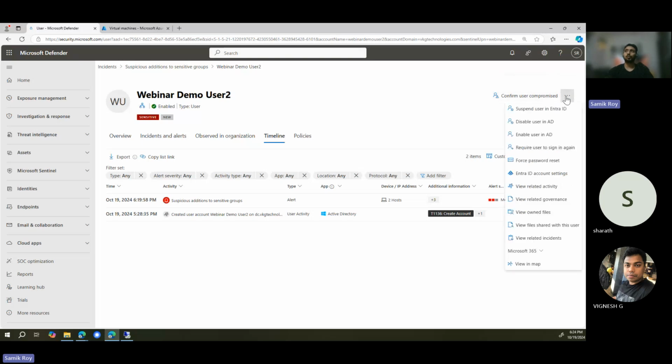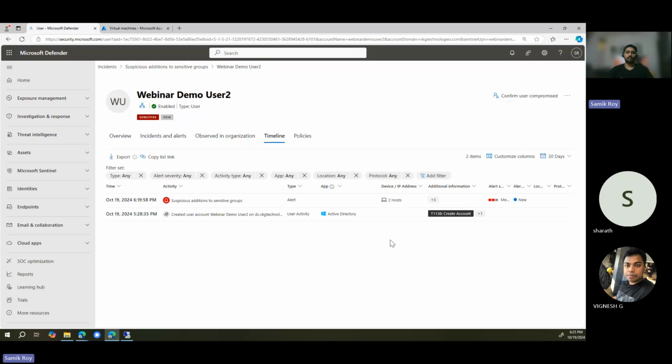But if you really want more specific, more detailed, or more aggressive remediation steps, we can always suspend the user and then try to disable the user. Once this is disabled, we can enable it again. We can say the user is required to sign in again to Entra ID, or force a password reset. For example, password reset also has some settings that depend on the configuration you have done in AD Sync, like password writeback and things like that. So in the Entra ID account settings, you can see more details around here.